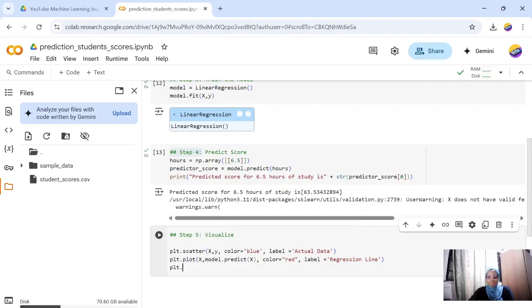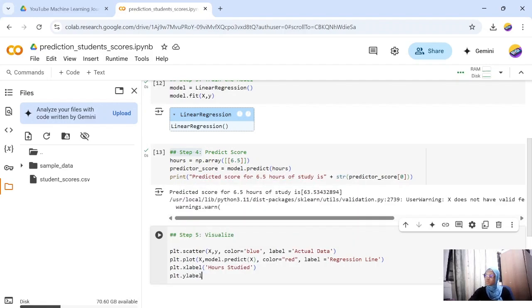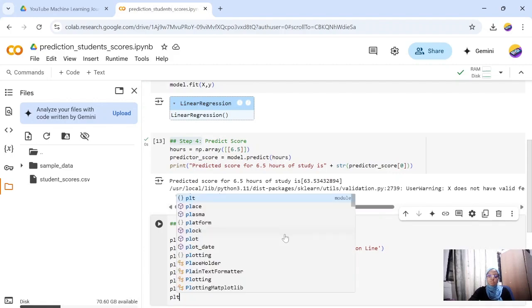Our next thing is plt.xlabel, then our study hours. Then plt.ylabel, scores. Then we do our title, plt.title. Alright. Then plt.legend. Then plt.grid, sorry, grid lines.